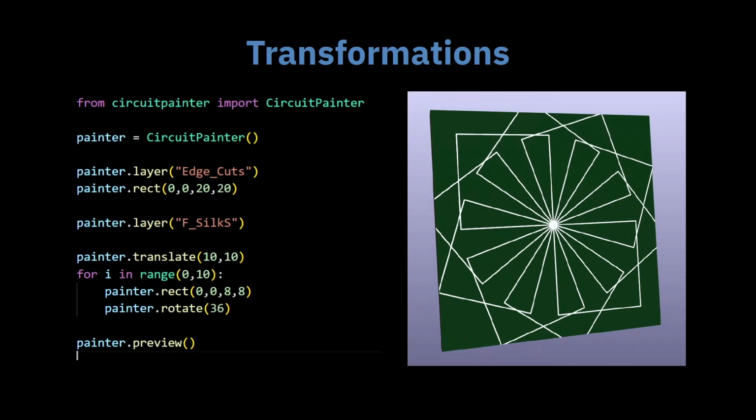So if you wanted to repeat something across the board in different ways, you can just do translate, rotate, and you can also push the matrix or pop the matrix. So you can start at one point, move your reference plane over here, draw something, then move it back, then move it over here and draw another thing and keep repeating like that.